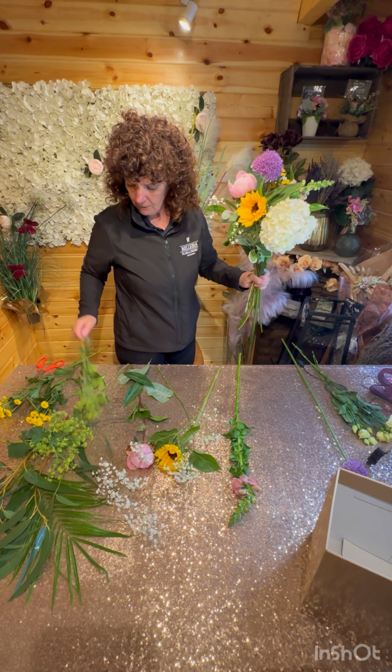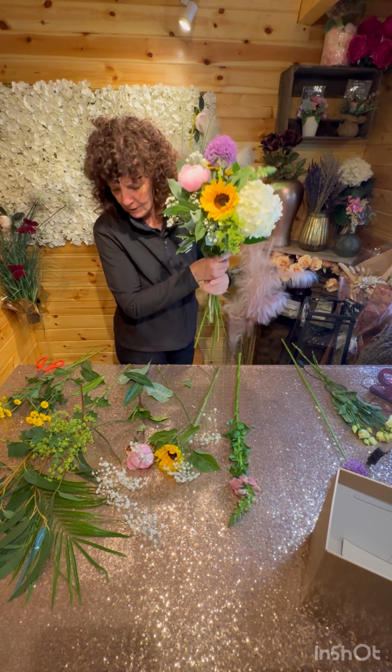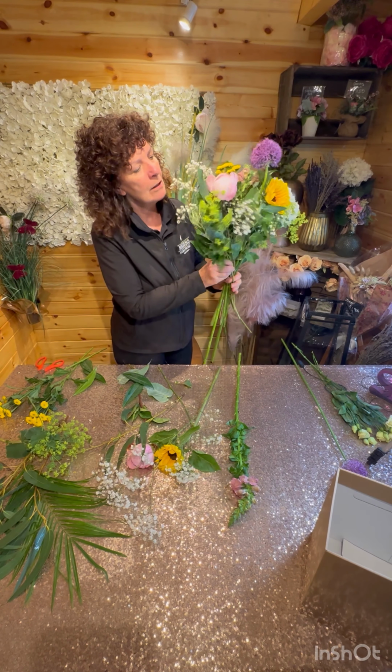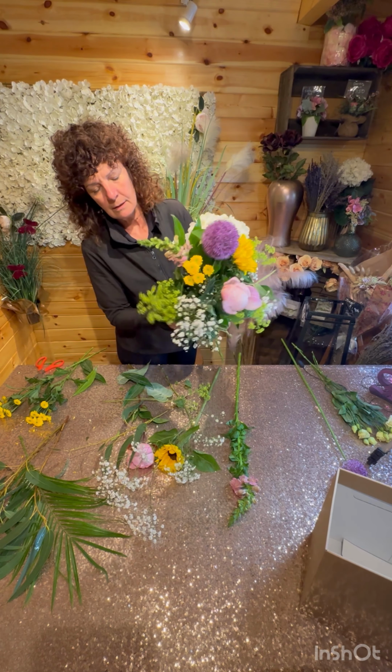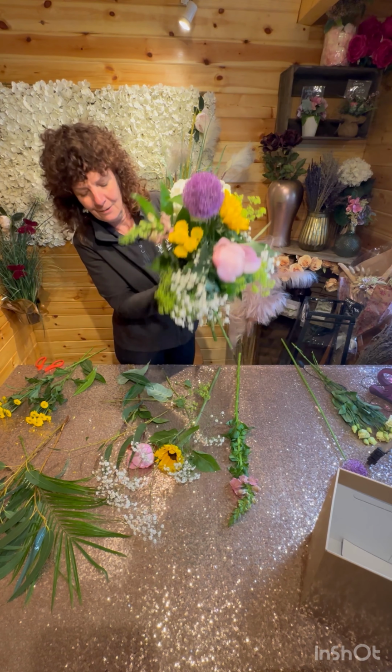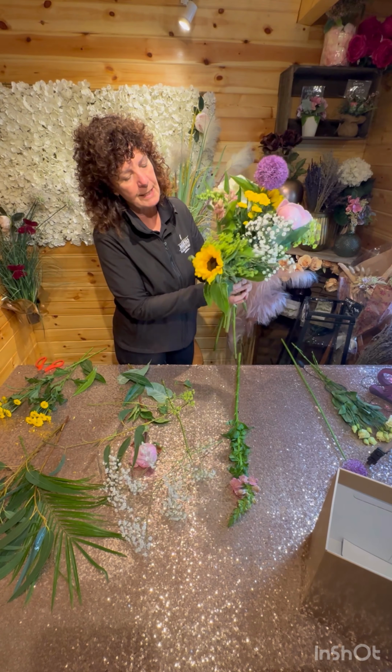I'm going to put some of this lovely Alchemilla mollis. That's a lovely lime green. I'm going to put a bit of that all the way around. All the time I'm twisting it. I keep forgetting to show you. There we go. And then we'll have a lovely sunflower on the other side of the bouquet.